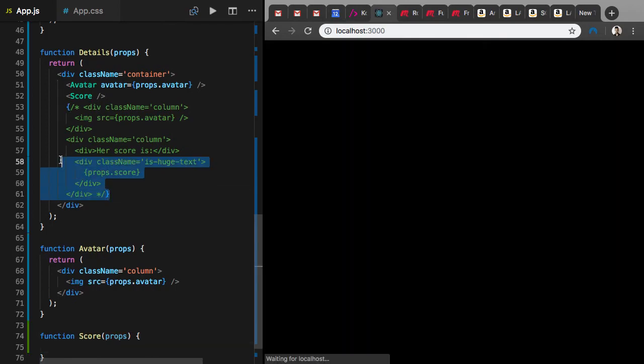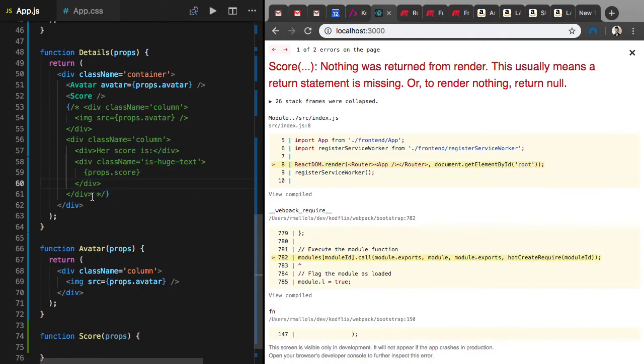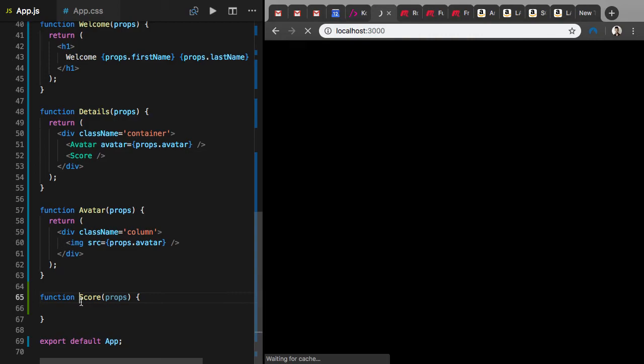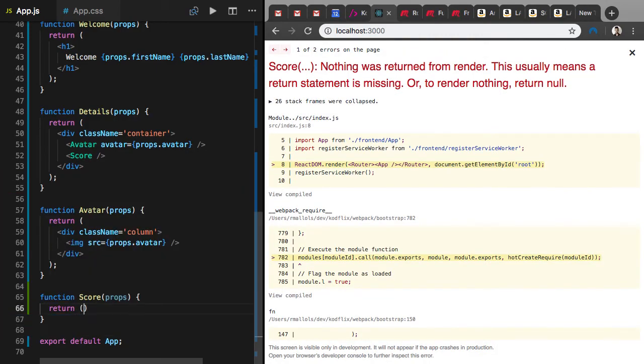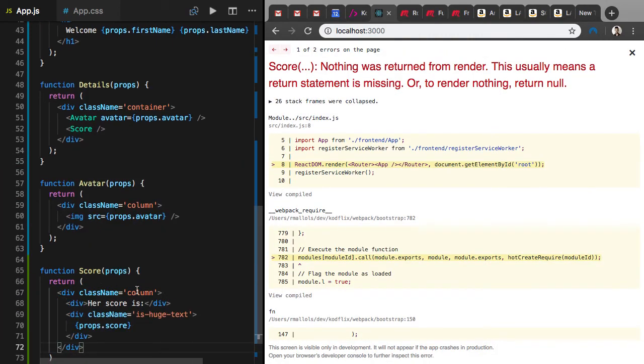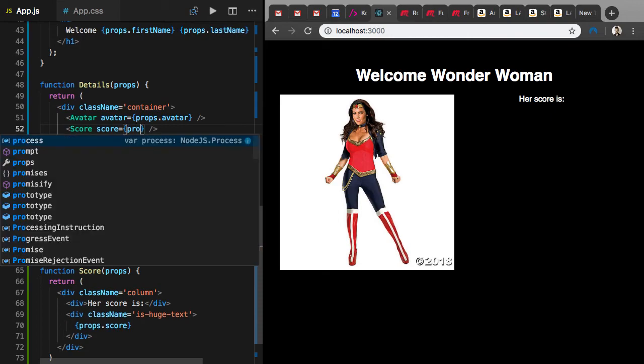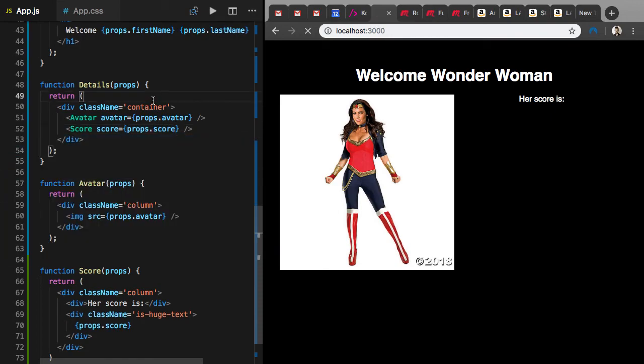That's it. So I'm going to copy the score. I can get rid of the commented code. And then now on this score, return whatever the score is. And then, as Caio was suggesting, score equals props.score, right? Will it take 3 seconds? Of course, right?